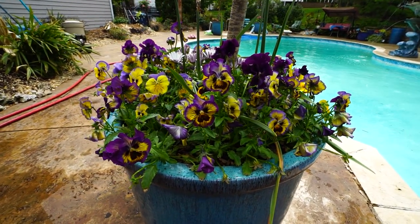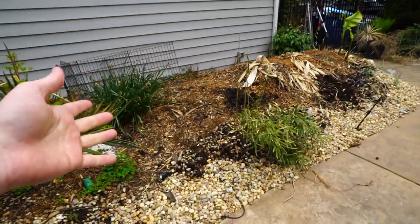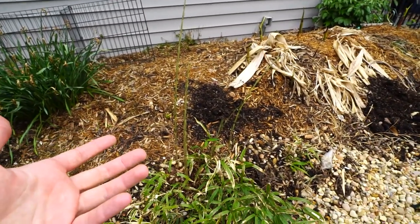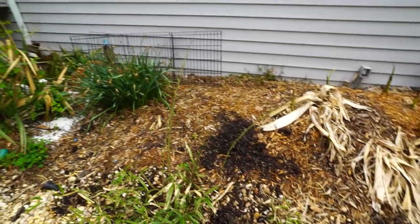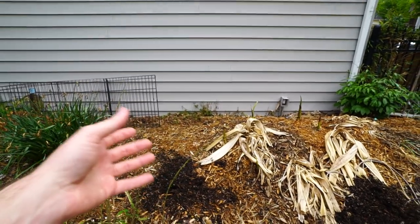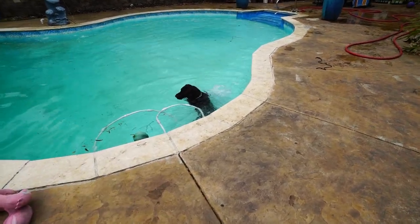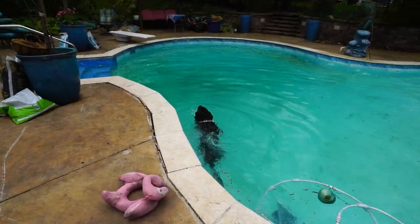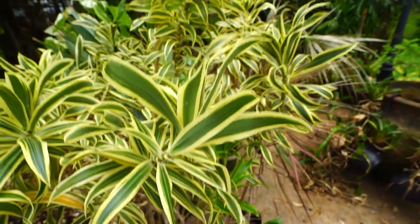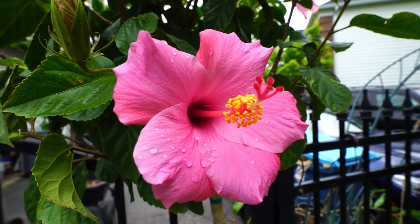Look at these pansies — they've really started to come up. When you plant them more dense you can get some nice height out of them. Comment down below and say hi — I love talking to everybody. What's going on in your gardens? Are things finally starting to warm up? It's been an unusually cool spring. In two days it's going to be 30 degrees warmer than it is right now. As always, and most importantly, everybody say goodbye — Turbo is shaking all that water around. Keep on growing, bye!